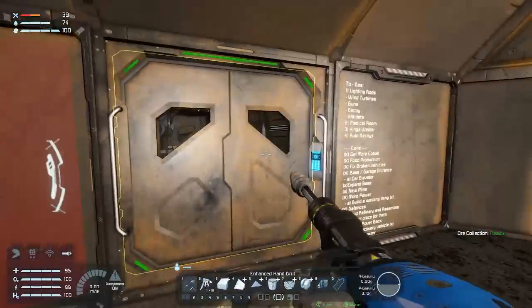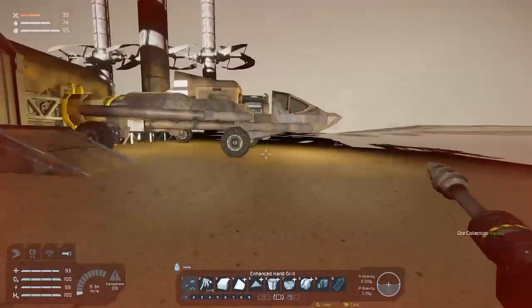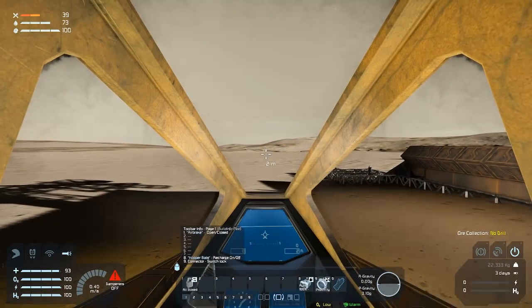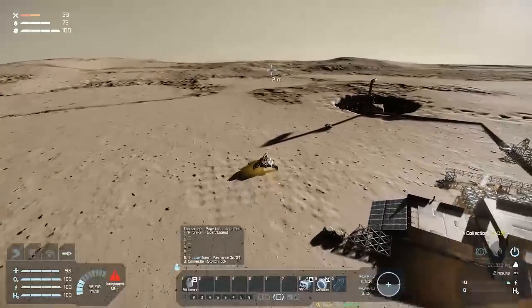Gosh dang it. I am 4 medical components short of having this medical room outside. Okay, we can do this. We got this, no problem. All right, let's boom boom. Let's take this. Drive over here.